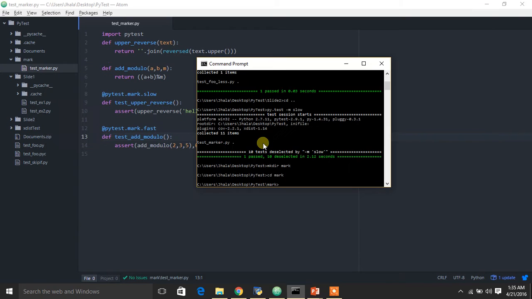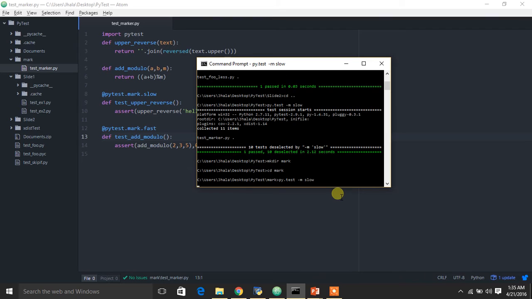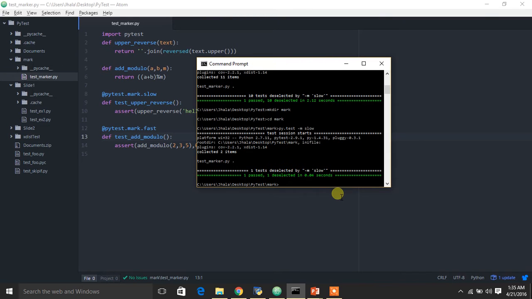Now let's see how the tests are run. So you can see it says it ran one test and it deselected one. Now if I want to run the test which is marked as fast, I can just write fast here.